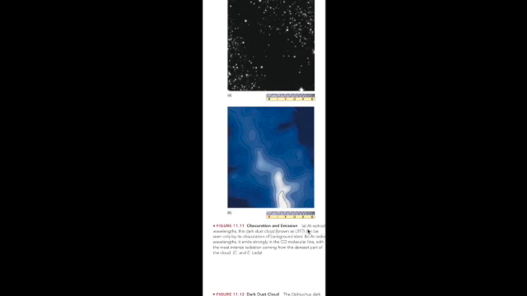Obstructions and emissions. At optical wavelengths, the dark dust cloud known as L977 can be seen only by its obscuration of the background stars. We can see the difference from the background stars. And in B, the second image, at radio wavelengths it emits strongly in the CO molecule line, which is the most intense radiation, coming from the dense part of the cloud. So the emission is by the CO molecule, which is the carbon monoxide molecule.